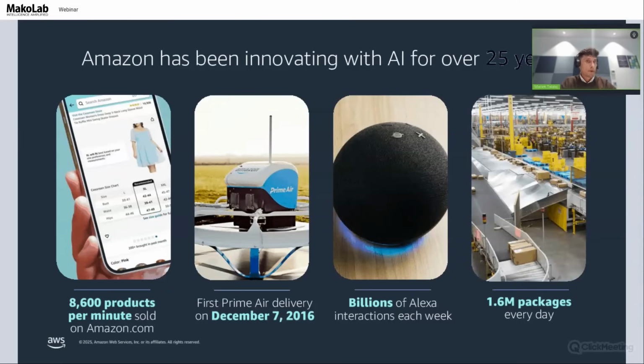Alexa, powered by more than 30 different ML systems, helps customers billions of times each week to manage smart homes, shop, get information and entertainment, and more. And last but not least, the daily operations of fulfillment centers that deliver over 1.6 million packages every day are powered by machine learning. This enables us to bring the benefits of generative AI at scale to literally everyone, to find new ways to innovate, to deliver next generation chatbots, to optimize operations in new ways, and to enable creativity in ways we can only imagine.